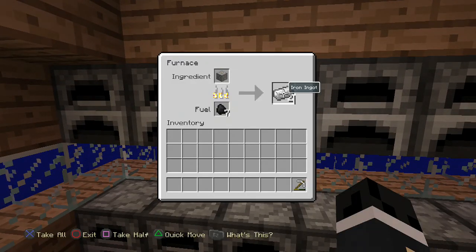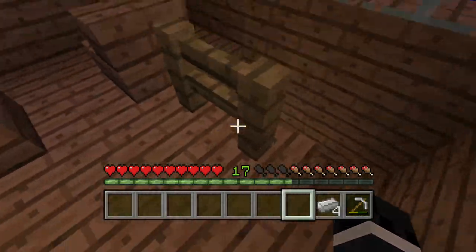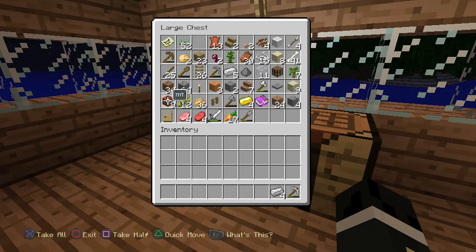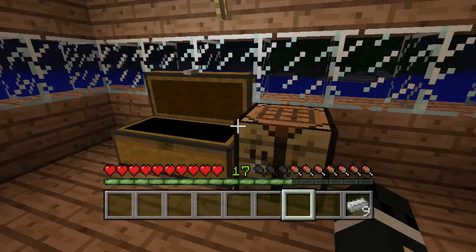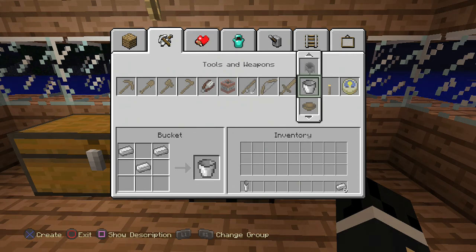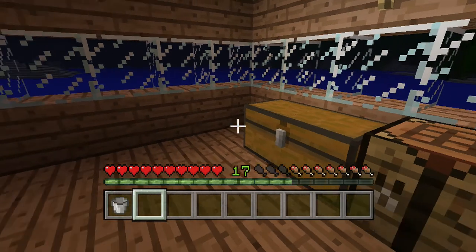Iron, I am a happy person. I got some more iron. Now I have 9. Okay. Let's take a bucket, because that's what I kind of really wanted. Can make that, but nah. I'll use that later on.